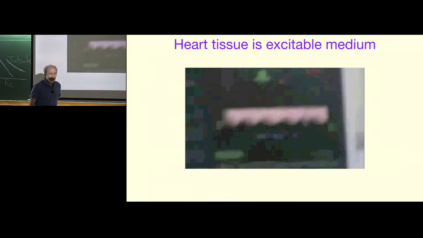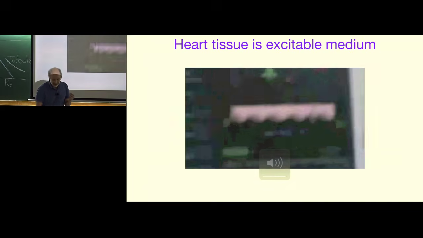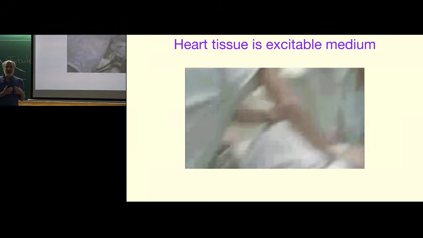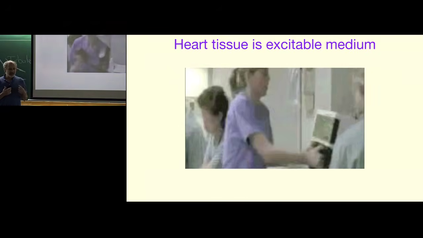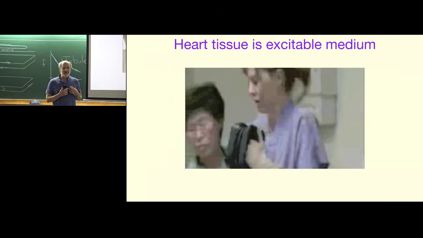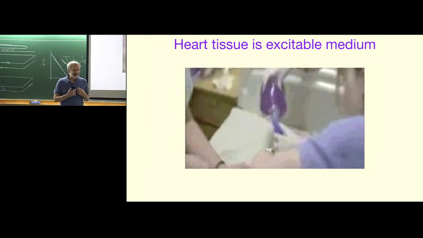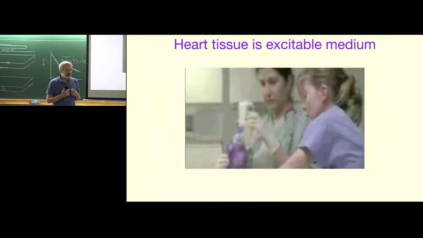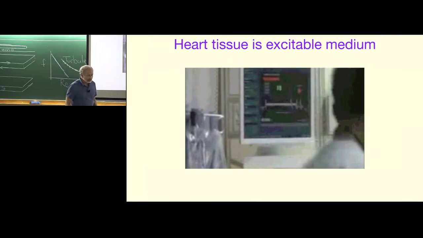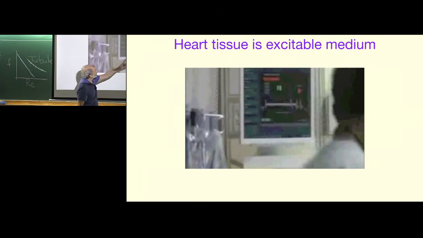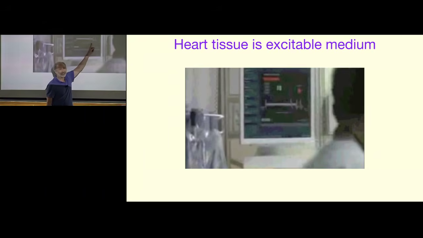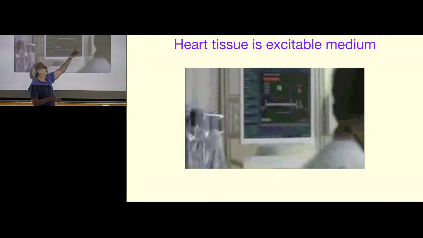So let me end on something lighter. So again, I want to show you something here. I told you, the heart is also an excitable medium. This is Grey's Anatomy, season 1, episode 1. Meredith Grey saves the patient. Boom. Okay, so now I don't know, this is going to be really hard for you to see. Can you see that or not? Can we turn off the lights? Anyway, I know this is a TV show. I know that. But nevertheless, it's pretty accurate. So to save the patient, the heart went back.